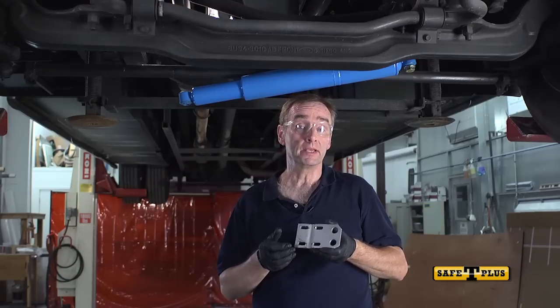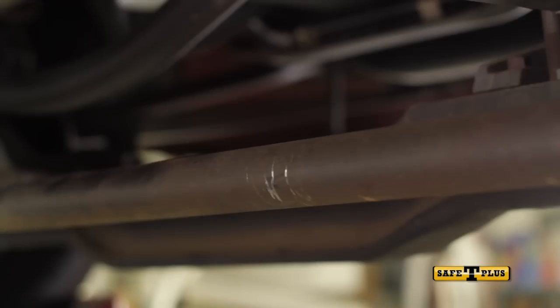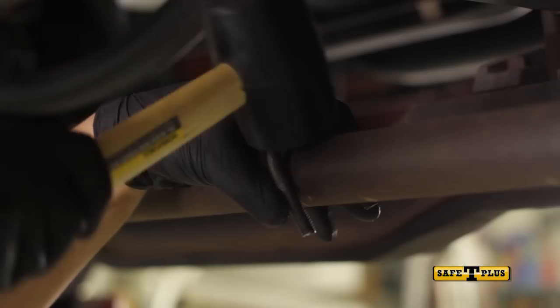Once the bracket is placed, we'll secure it with the U-bolts and loosely screw them on. They don't have to be tight at this point. Just insert. We recommend using a rubber mallet to tap the U-bolts onto the tie rod.